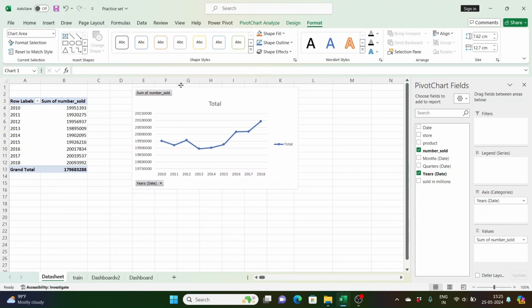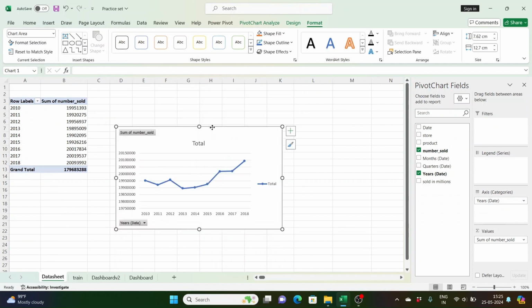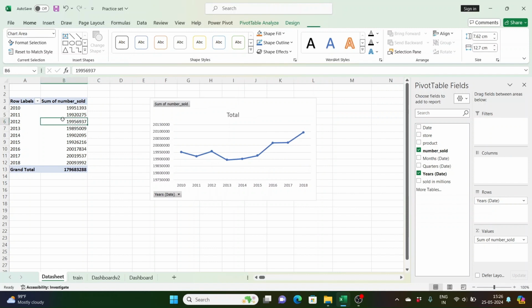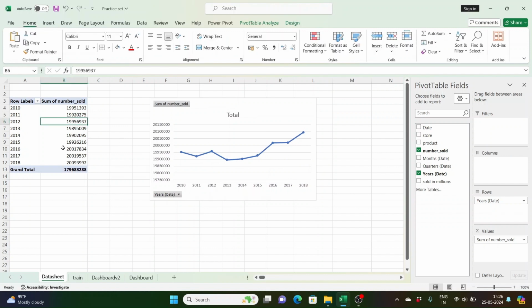Now one problem here is that this particular chart is in terms of lakhs or millions. If you want to convert into, let's say, 19 million, because this kind of figures when you plot in a chart will be clustering the chart and the visual appeal will go away. So let us now try to bring in, using our calculated field, a change of this number of sold products into millions. So how do we do that?